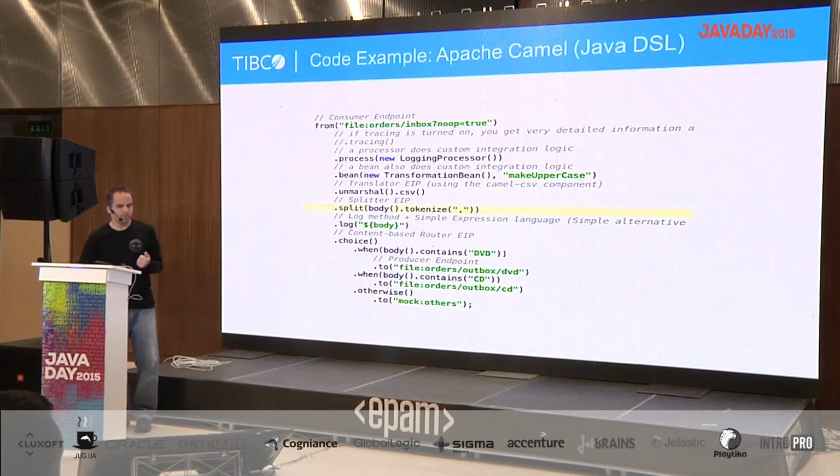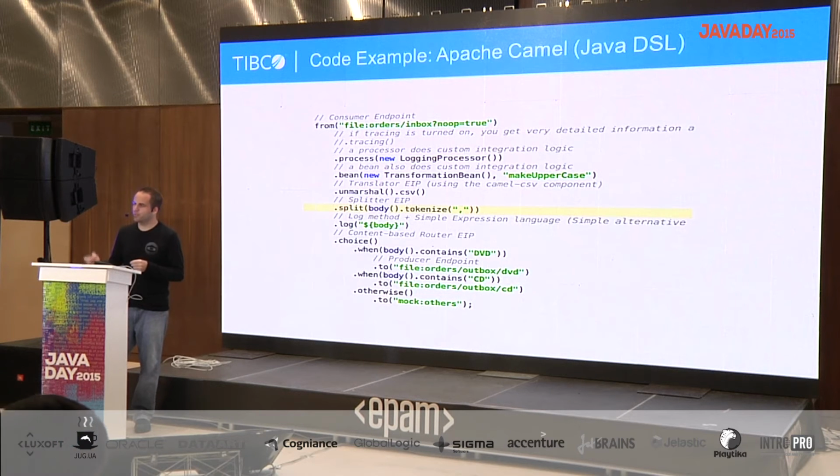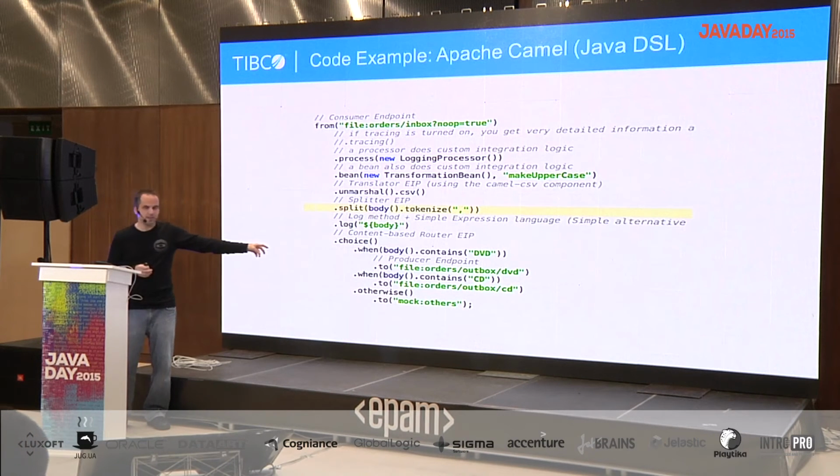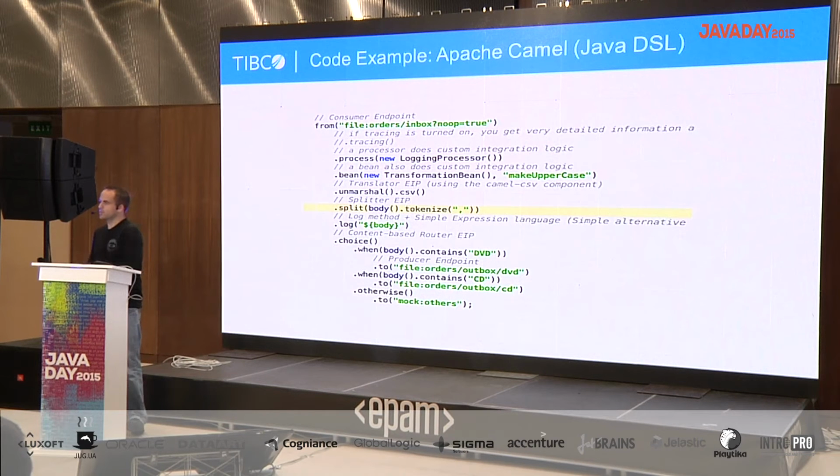And here with Apache Camel, there are around 150 connectors available already for FTP, for web service, for JMS, for anything else you think about. And if you want to read from a file and then instead of storing it in another file directory, you want to send it to a JMS queue or call a web service with the transformed and routed information, then you can just replace this one by JMS and send it to the JMS queue. And all the glue code under the hood is implemented for you by this framework. That's really very, very powerful if you have to connect to different technologies.